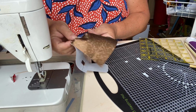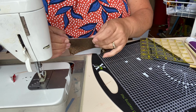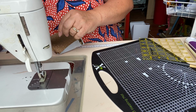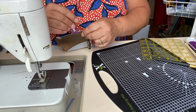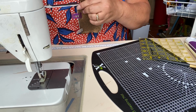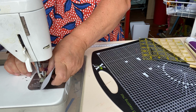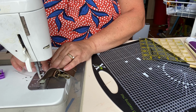Right, poke out your corners on your front piece, and you should be able to line up the sides. And we'll need a couple of clips here just to make sure it stays in place. Let's grab another clip. And it should line up perfectly with this top edge. If it doesn't, if it's a smidge, you can trim a little bit off if you need to. And again, I'm going to stitch down this side at 1/4 inch seam allowance.